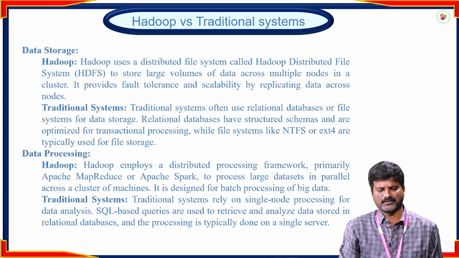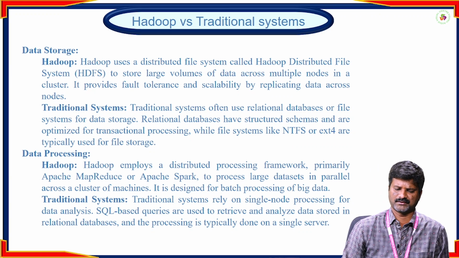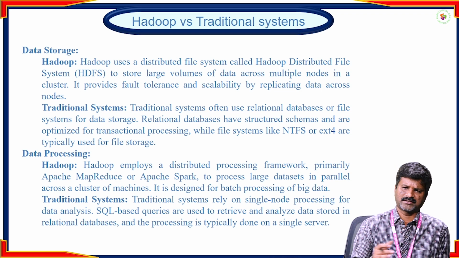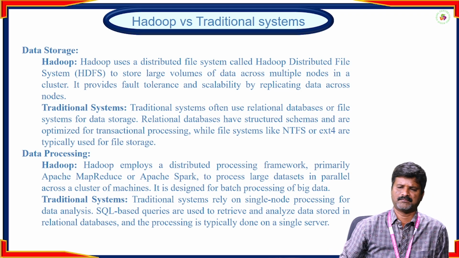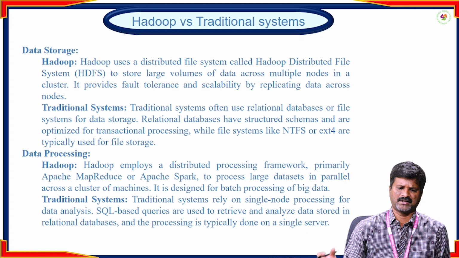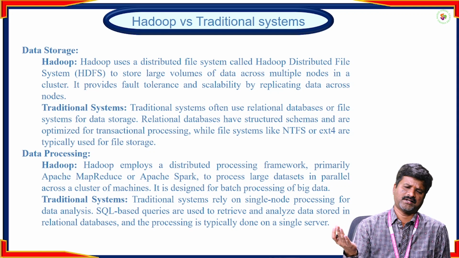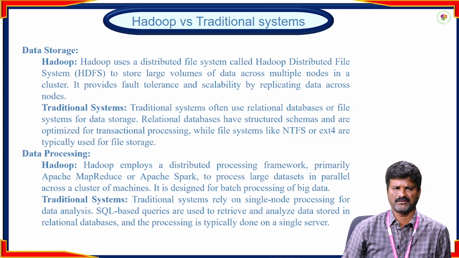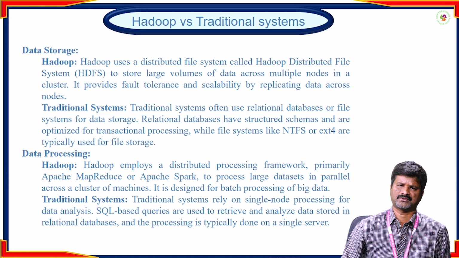Next, coming to Hadoop and traditional systems. Why are we comparing Hadoop and traditional systems? Traditional systems means whatever processing you are doing as of now: you purchase some resources and perform some simple tasks, maybe processing a very small amount of data. But traditional systems or approaches are not suitable to process large volumes of data. That's why we are using advanced frameworks. One of the advanced frameworks to process your big data is Hadoop.